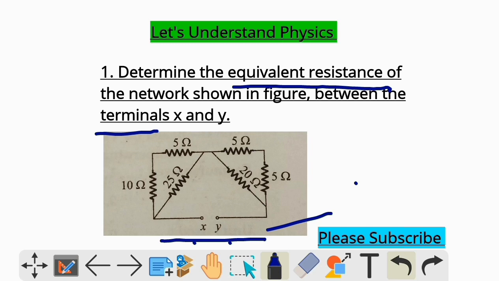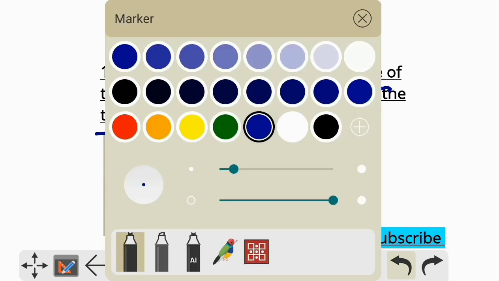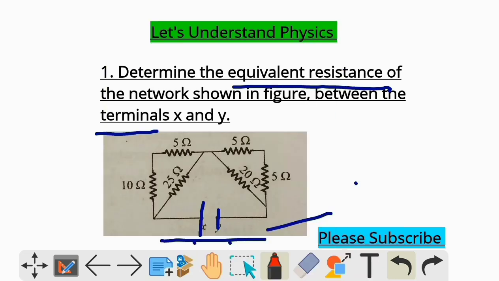Understood? Now let's identify. If for example here you have a battery connected, then the current will start flowing, isn't it? Now how will the current be flowing? I'll just show with the arrow mark. Now this is the current, isn't it? Here positive terminal and negative terminal. Once the current reaches this point, it has to divide. Understood? Two paths are there for the current.